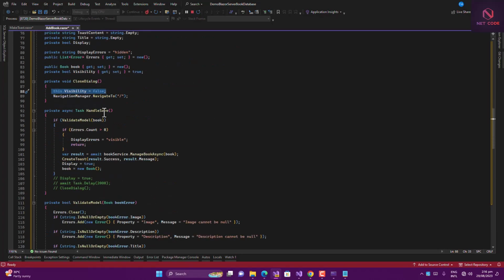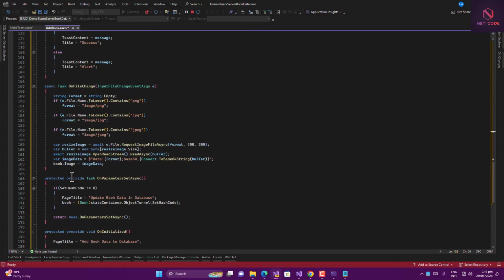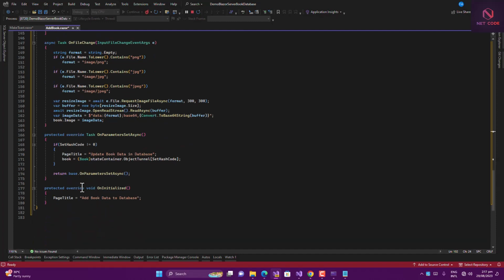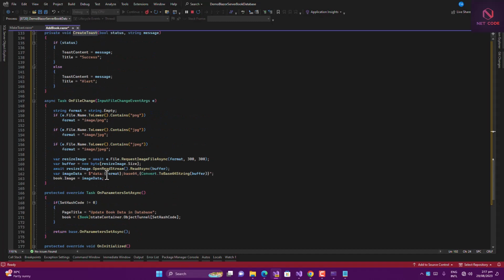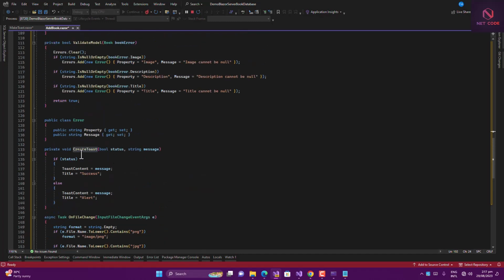When the handle save is clicked, then you want to call this service. Note from here, we are calling the service here. We are not calling the API or the controller. We are calling the service straight. And after calling the service, we create a toast. So this create toast is a method, and now there's a method here. I'm making this into a group, so you can call the group anytime that you want to use them. And now you can see from this, there's a create toast, and it is accepting the status and a string message.